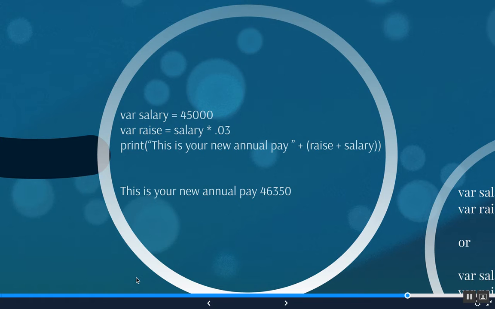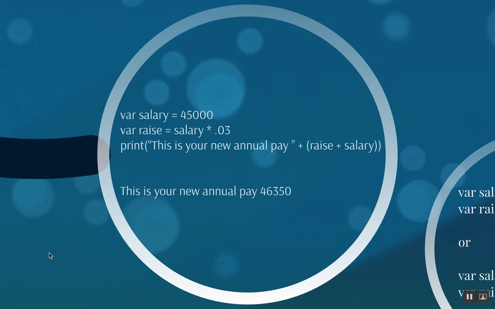Be aware that this code would be fine in a weakly typed language like JavaScript, but Swift would have a hard time with you doing multiplication on an integer and a double together. If this were Swift code, the same salary variable would use inference or assume salary is an integer. So when you multiply an integer and a decimal, the 0.03, or double or float like the 0.03 would be, then you would get an error on that.